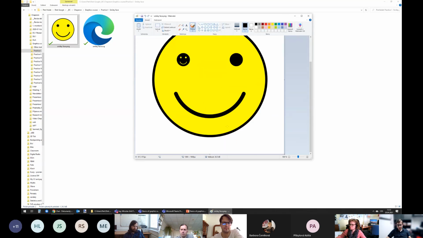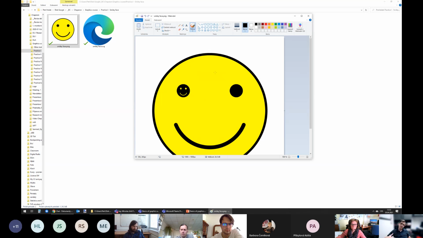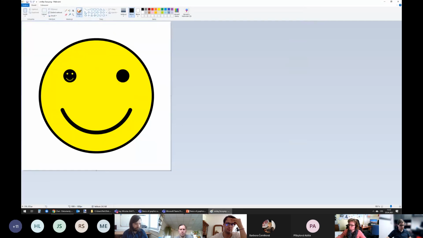And there you can see that the difference between rasters and vectors is clearly visible when you zoom in. So when you hold your control key and use the mouse wheel to zoom, which by the way is a super convenient thing to know, in basically all programs you can zoom by holding control and using the mouse wheel, except for Adobe, where it's the Alt key, but generally everywhere in Windows it is the control key.